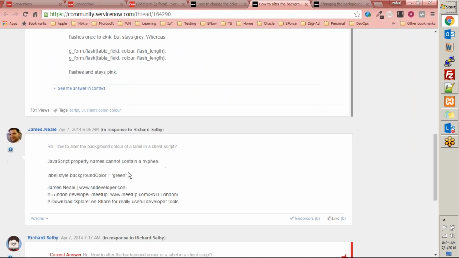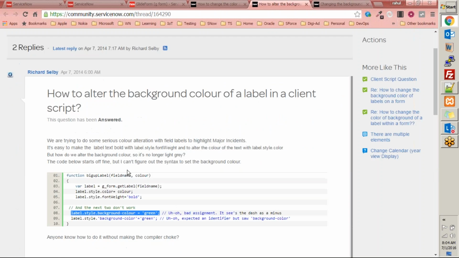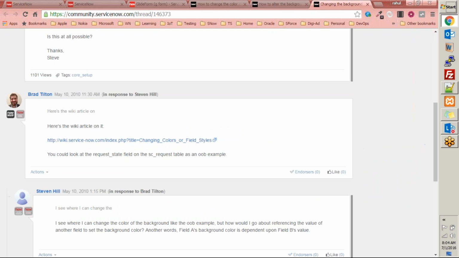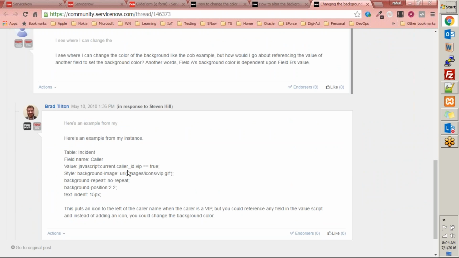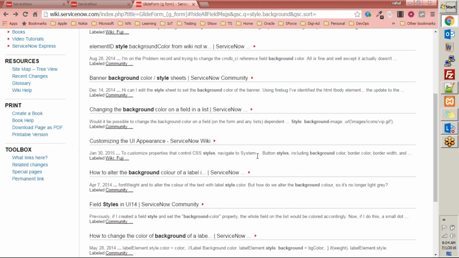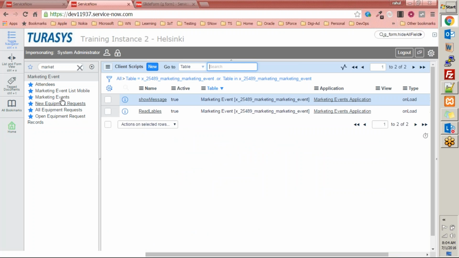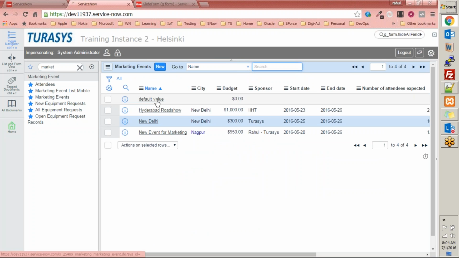There is a very elegant way of setting that styling for that field. I'll try to find that out for you. But the idea is to have a field highlighted. You want to draw users' attention, so you can use that function. I'll try to find that out, and then we'll send that to you. Right?